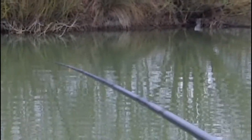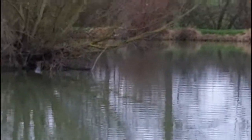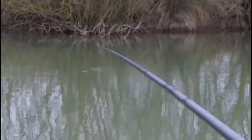Right, I've just gone on the dead maggot line. I've just decided to put on a dead pinkie, because what I've heard from down here, the skimmers seem to like dead pinkie. So I'm just having a little practice on it today. I don't really fish dead pinkie and dead maggot. I normally fish dead maggot on the feeder, but don't really use it on the pole. But I've been assured it definitely works on the pole. Let's see if it works. I ain't really fished this line all day, so I've left it, to see if I could move on it.